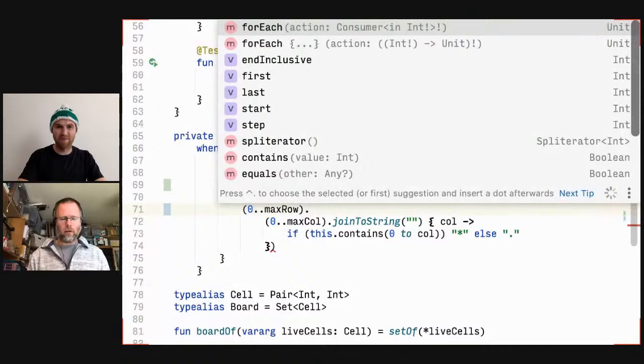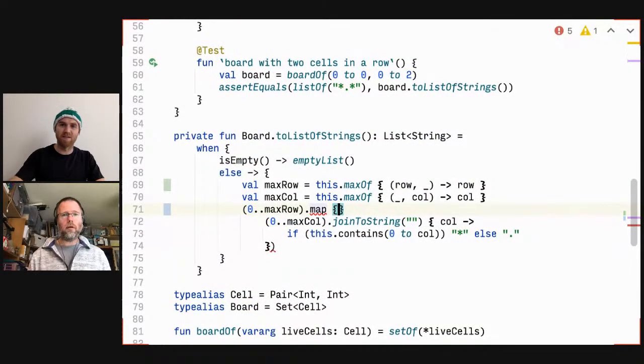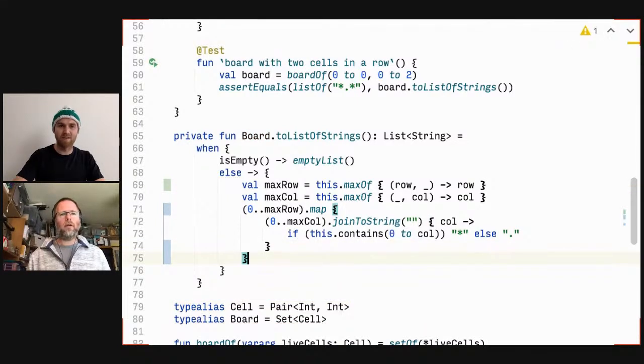Not just map, I think. Each one of those will give us a string. Okay. That feels like it. So we think the max row will always be 0. In that case, won't we get no iterations here?